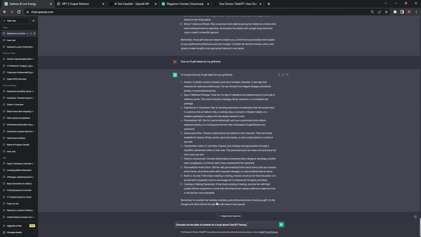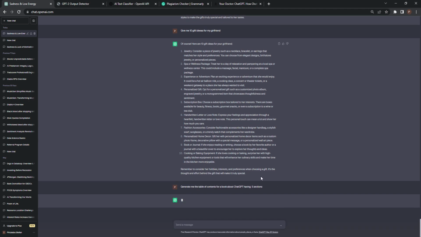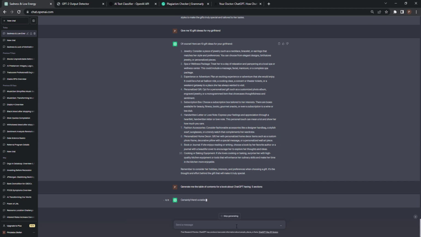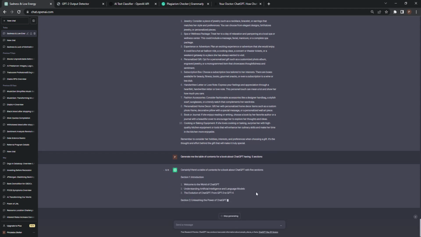Let's try something smaller, having 5 sections. ChatGPT is on its coffee break right now. Okay, let's stop and regenerate because it moves slow.